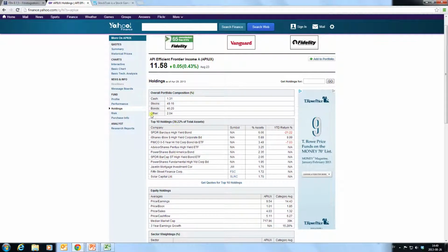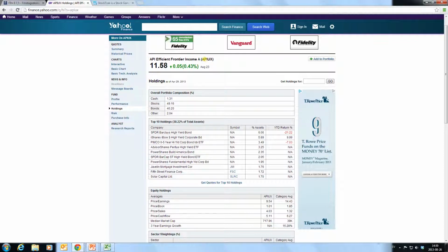But you can see here that this is not only a bond fund or only a stock fund, it's actually a mix of the two. So if you would like to choose a fund that has the mix for you instead of creating it yourself, then you can use one of these funds. But for now I'm just going to show you how you could write this up.